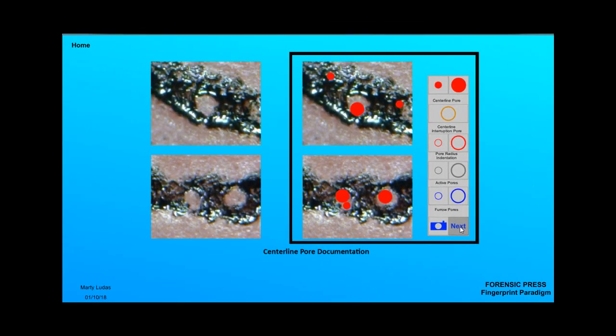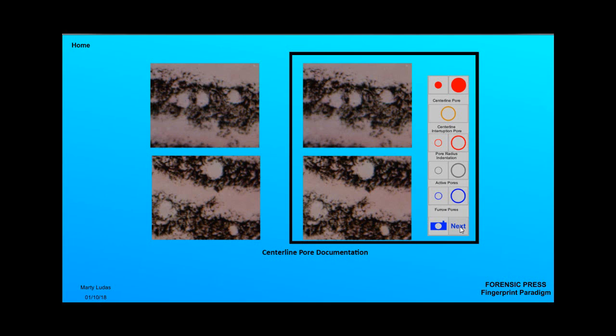So you can make multiple assessments and charts of these, and when I click the next button, it saves it as a chart to your file.